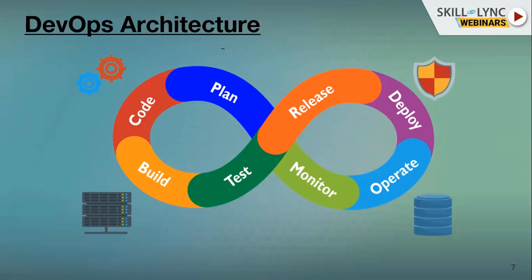So the seventh point is the operate. DevOps changes the traditional approach of developing and testing separately. The teams operate as one team and actively participate throughout the life cycle of the product, that is, from the requirement gathering to the deployment of the application. The operations team and the development team work together and come up with a plan to serve the business requirement. As they work as one team, they don't work in silos. So they have a complete picture. They take complete ownership of the application and work as a single team.